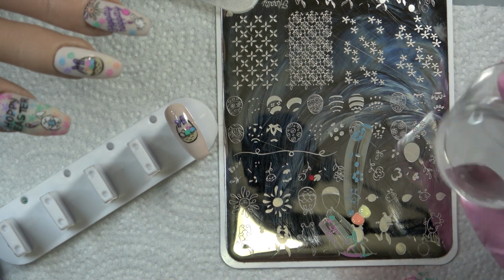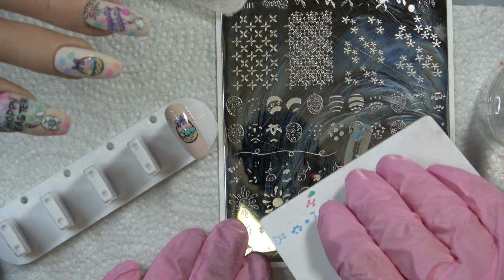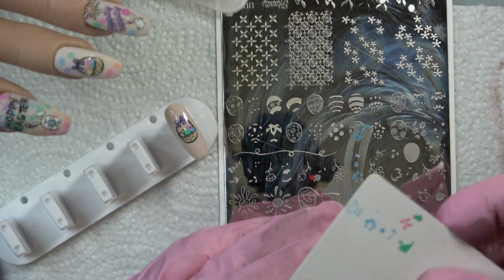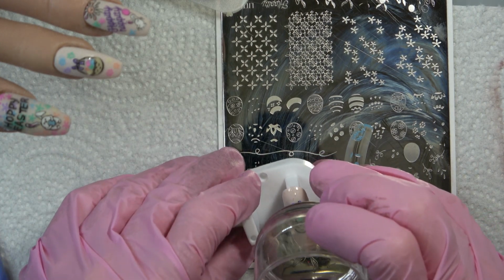I'm going to scrape. Stamper's clean. Scrape. Pick up. The orange didn't pick up too well, but we can redo that. I'm going to get that. What I did pick up well.